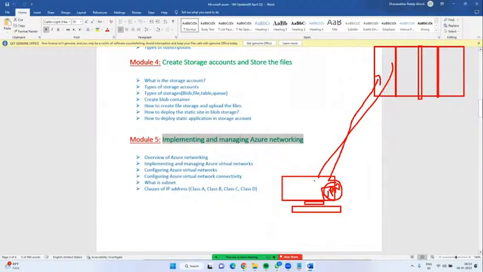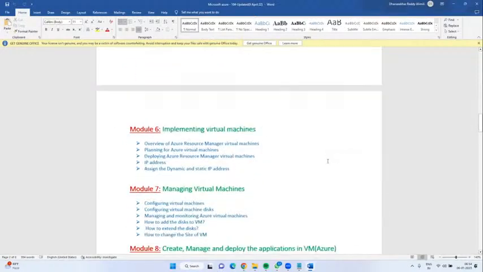So how we can create our own VPN? VPN in the sense virtual private network. How can we host those services within the private network and access them within the network? That all we will see in networking topic. So what is the virtual network? What is the subnet? How can you enable the rules? Okay, ports. Okay, next, how to associate these ports with particular network. Okay, that all we will see in networking topic. That is module 5.